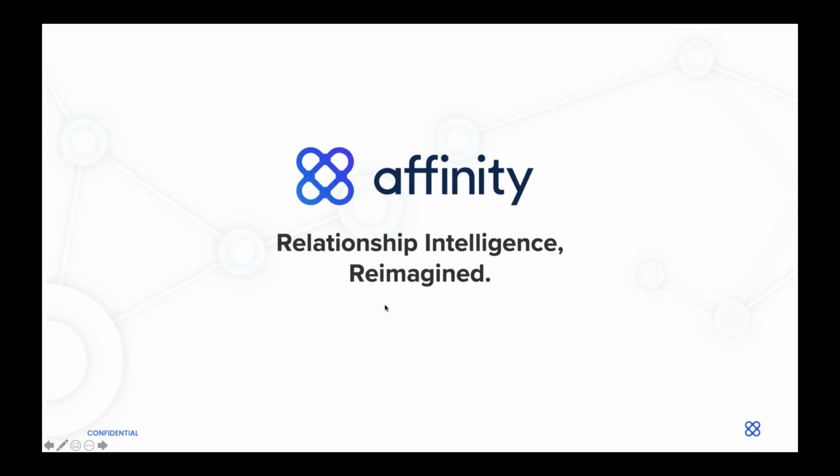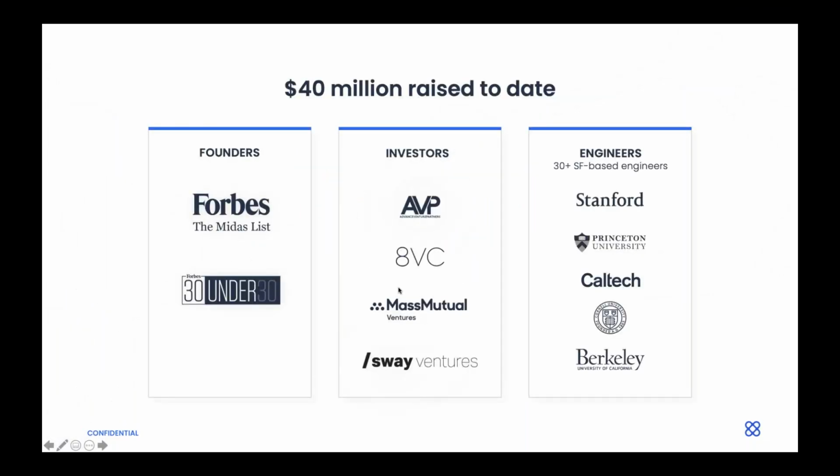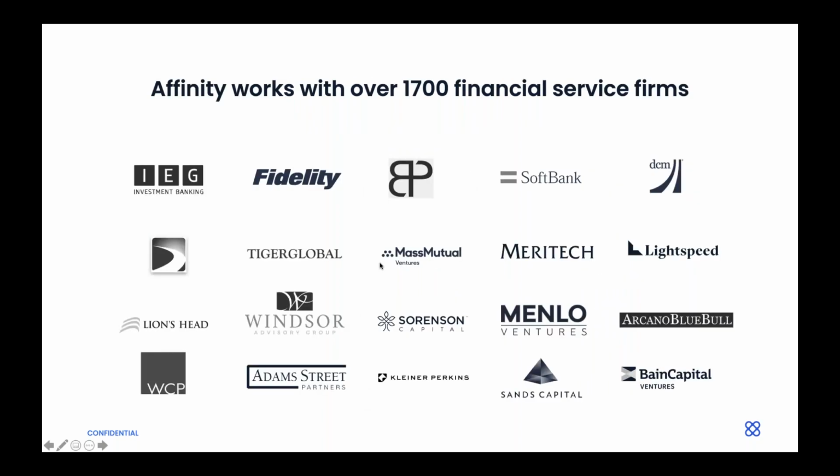Before we get into the demonstration today, I just wanted to give everybody a brief background, some context as to who we are. We're a SaaS-based company headquartered in San Francisco, also have an office in Toronto, just over 100 employees strong to date. We've raised $40 million and have so far brought on over 1,700 financial services firms as customers because our platform is designed specifically for those organizations that have long-term, high-touch, strategic relationships that they're trying to manage in an effective and efficient manner.